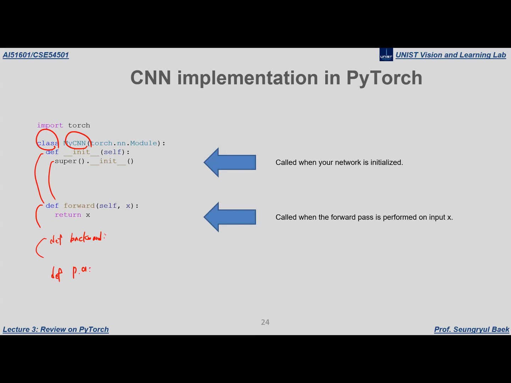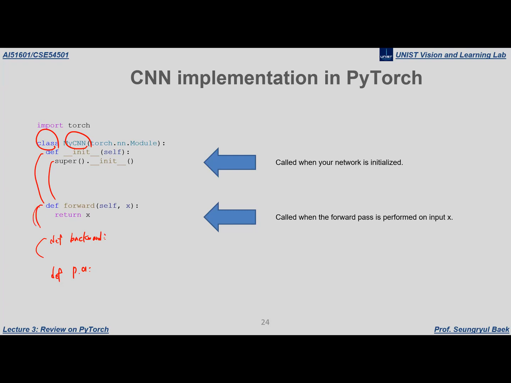But because you are using the PyTorch library, this backward and parameter update rule is inherited from the superclass of PyTorch, and they are already implemented as some numerical gradient calculation method. Okay, and also I mentioned before they are not dependent on the forward function.